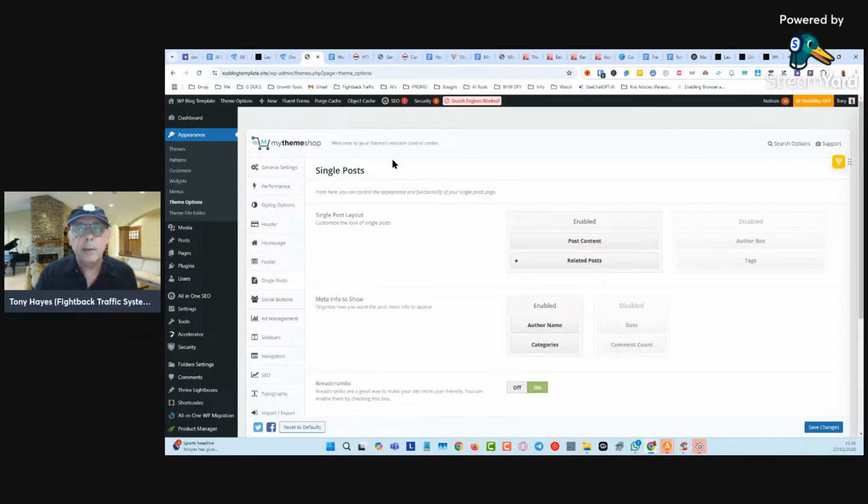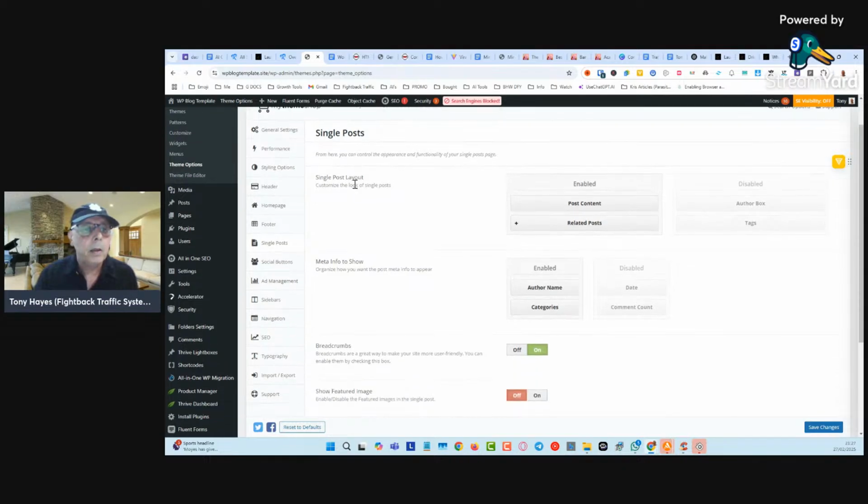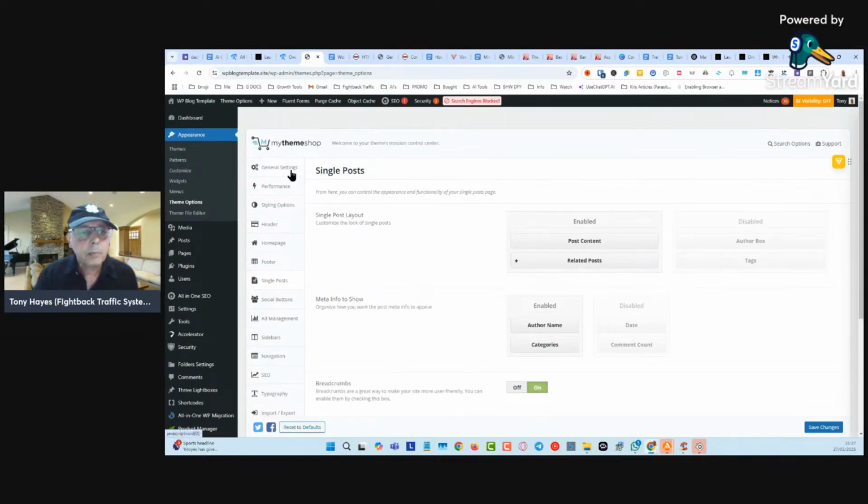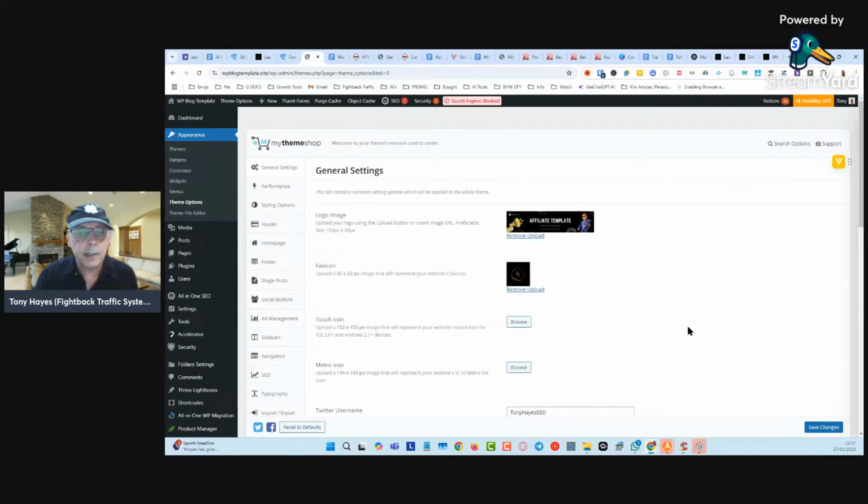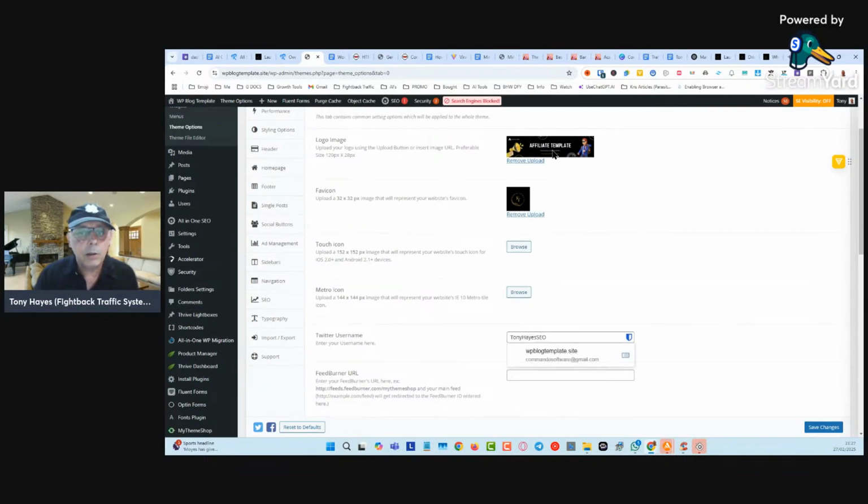This is a premium theme, okay? You can use it perfectly fine. My license key is in here for you to be able to use, okay? What you want to do is in the general settings in here, you want to change your logo, and it tells you the sizes here. And you want to change your favicon. Again, it tells you the sizes here.